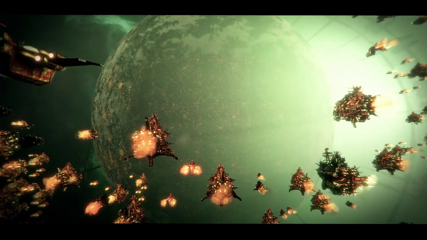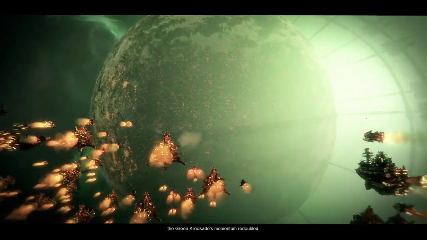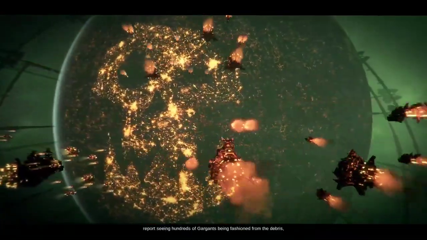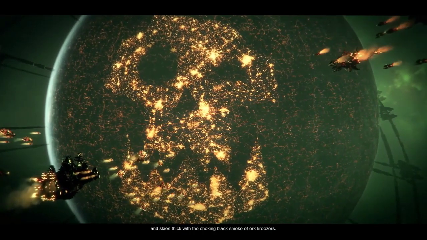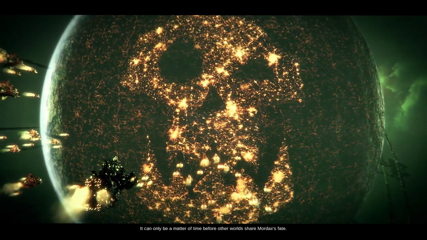With the capture of Forge World MoreDakka Prime, the Green Crusade's momentum redoubled. Survivors from the rechristened MoreDakka Prime report seeing hundreds of Gargants being fashioned from the debris, thick with the choking black smoke of Ork cruisers. It can only be a matter of time before other worlds share Mordak's fate.